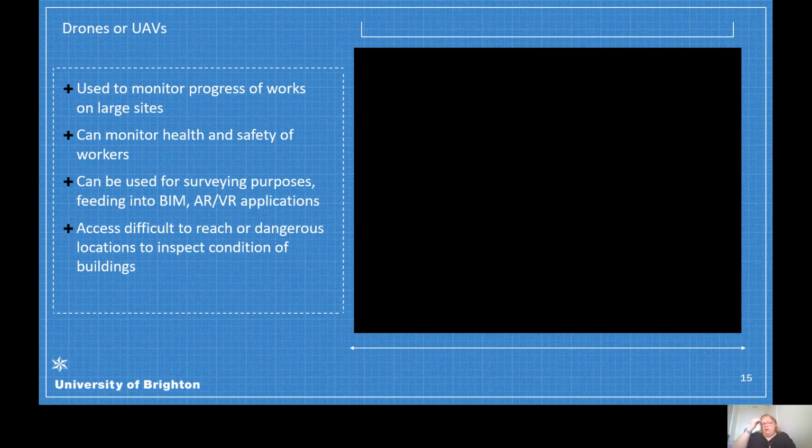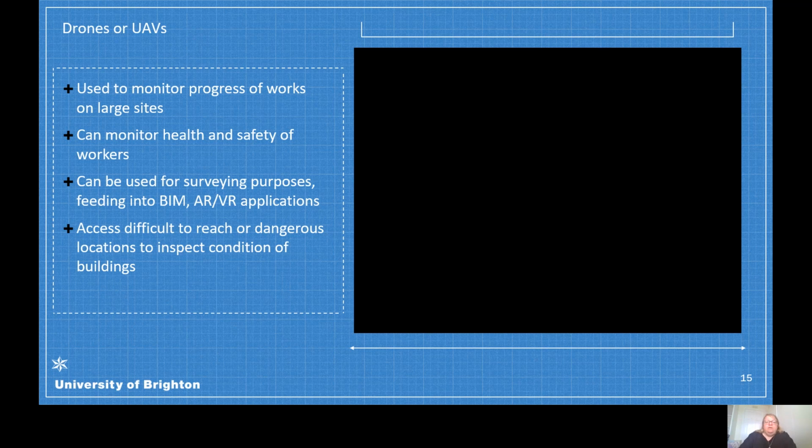This video here shows some work that one of our students did a couple of years ago, looking at how drones could be used to inspect hard to reach areas of buildings. So this is a building in Brighton. If you're familiar with Brighton, it's called St Bart's. It's a very, very high ceilinged church, and to be able to inspect the ceiling and the higher aspects of the walls, it's very, very costly and difficult to get in scaffolding, for example. So the use of a drone can at least allow you to see if you need to get that scaffolding in, if there is anything that needs repair.